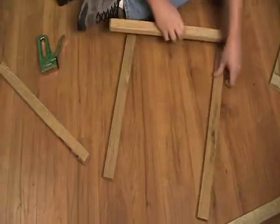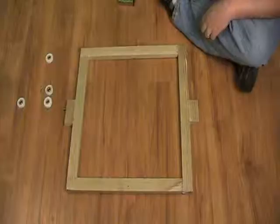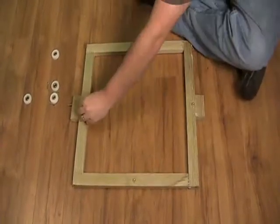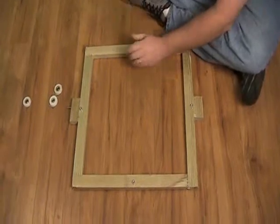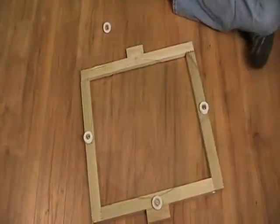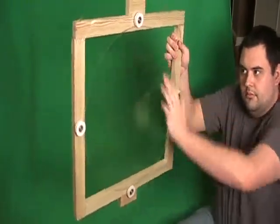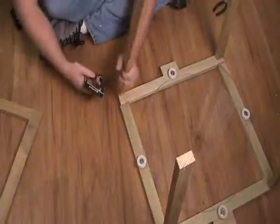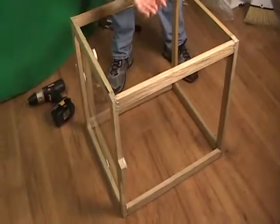Cut two 16-inch and two 18-inch pieces of 1x2s and join them together in a square like so. Next, place a nut on each one of your cut 1x2s. Then, place a closet wheel on top of each one of the nuts. The nuts will act as a spacer so your closet wheel does not rub against the wood. Place in your piece of plexiglass and drill in your last closet wheel. It should spin like so. Next, attach 21-inch 1x2s to each corner like so and complete your wooden box.